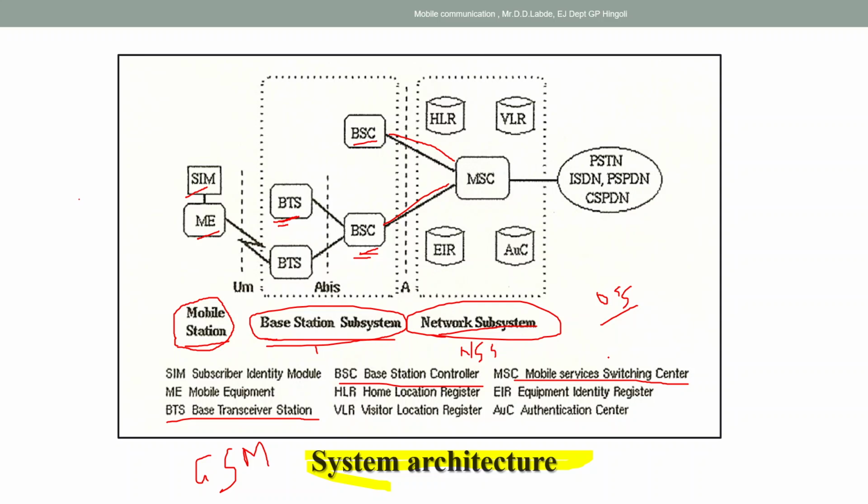Each BSC has hundreds of BTS, which means a single BSC is connected with hundreds of base transceiver stations. The BTS are controlled by the corresponding BSCs. The BTS are connected to the BSC either physically, by microwave link, or by dedicated leased line. The interface between BTS and BSC is called the ABIS interface.